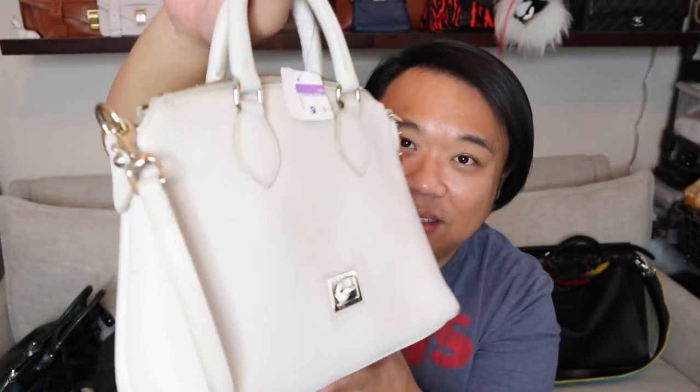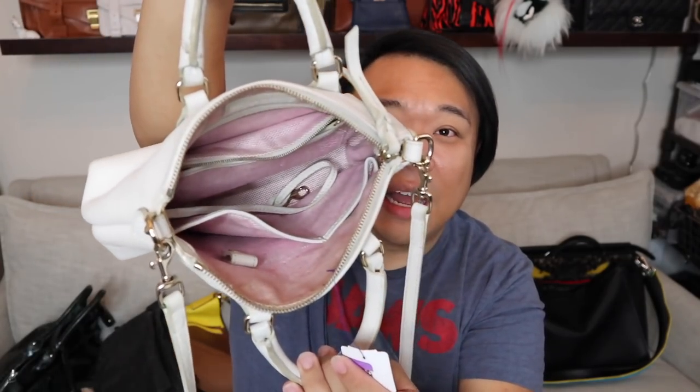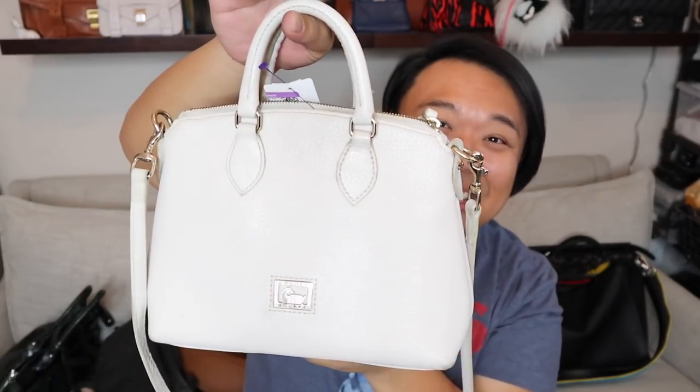These I picked up during the week. The first thing I have here, I did end up getting this Dooney & Bourke little white satchel bag. I think this is so cute. It's made of really nice, it feels like all-weather leather almost, and I'm not sure if it is, but it's very, very beautiful. The inside is not in bad shape, and this guy was $14.99, so I was excited to find this.